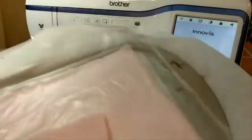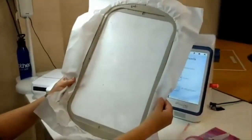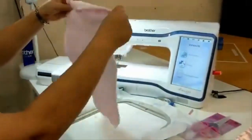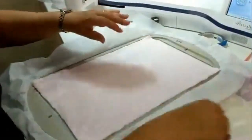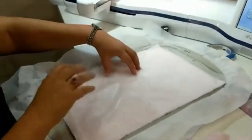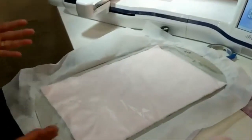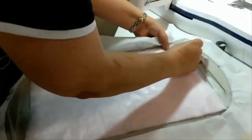And I also have got hooped up, just so that you can see. So I've got a piece of tearaway, and then I'm going to lay down my Minky, and my Solvi. Now I have been very generous with my Solvi. I probably only need a small piece for my face. However, I just feel that this is a little bit easier. And I'm just going to put a couple of pins in each corner.